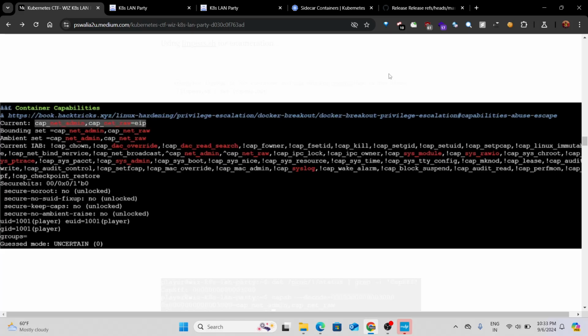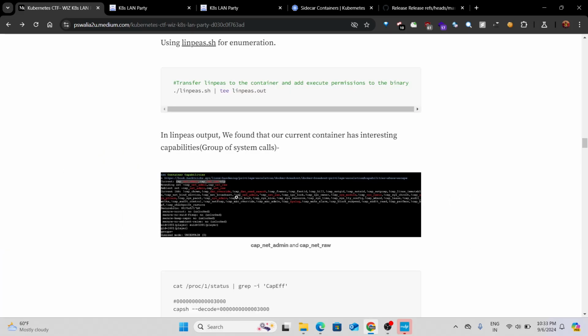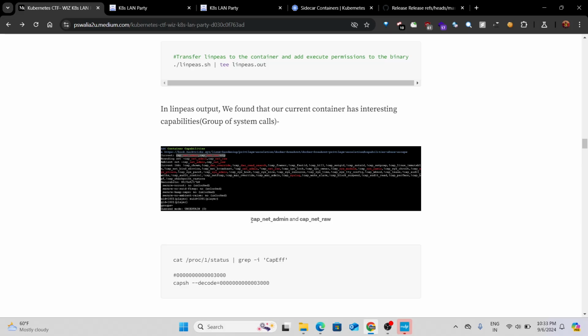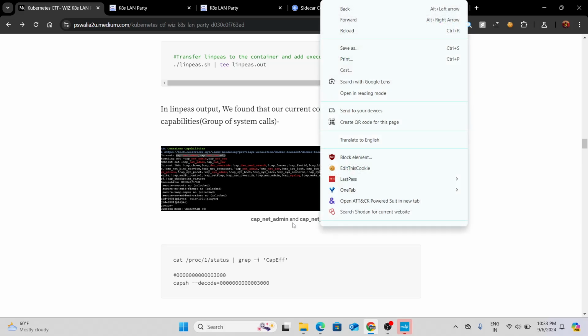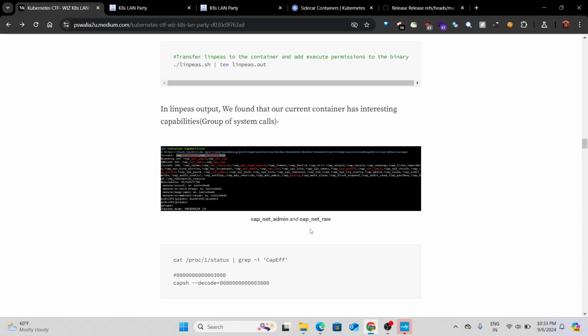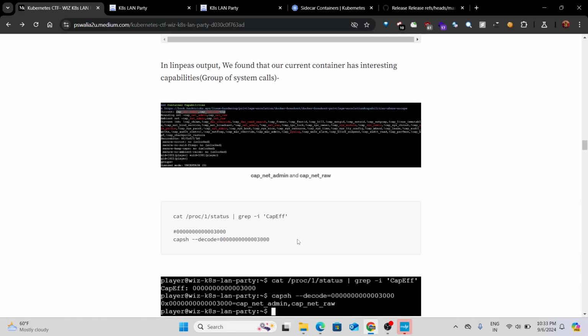There are different types of capabilities. These two are for networking. There are others for, let's say, mounting file systems. You can Google that if you really want to. For us, these are the two capabilities which our container is having: cap_net_admin and cap_net_raw.